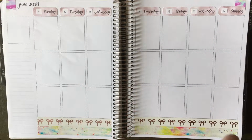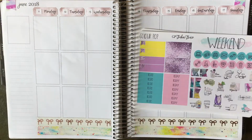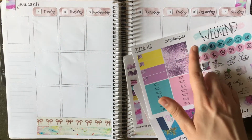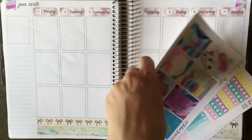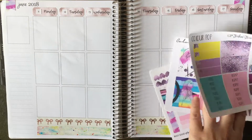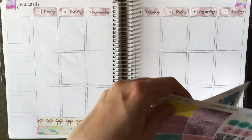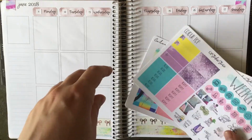So let's see. I think we're ready to do round 2 of the basics. So I'm going to do today headers across the top. I'm going to do this decorative purple header in the middle and to-do headers across the bottom. And then I'm going to put my full boxes across the middle. And that's it for now. I'm not going to do checklist just yet because each day the checklist might be getting trimmed in different ways. So I'm just going to do my headers and full boxes for now. So I'll do all of that and then I'll be back.